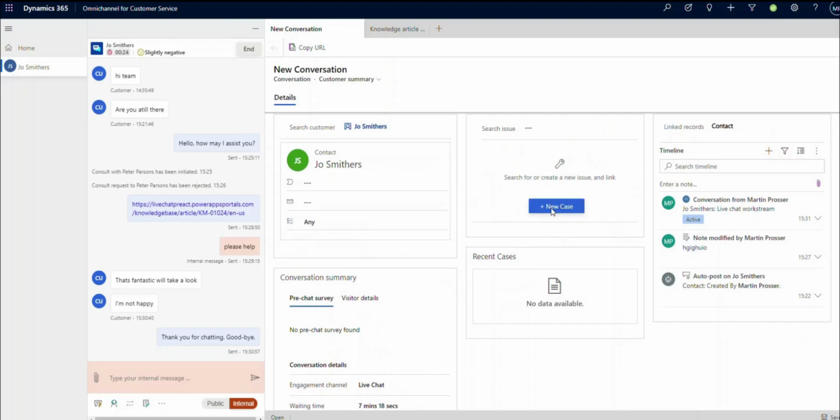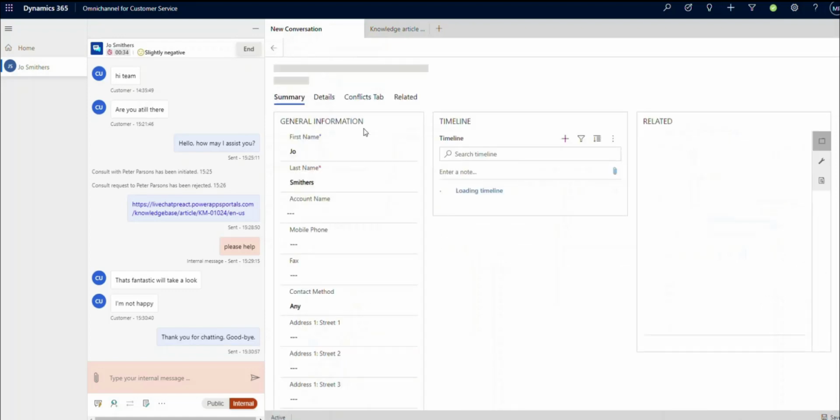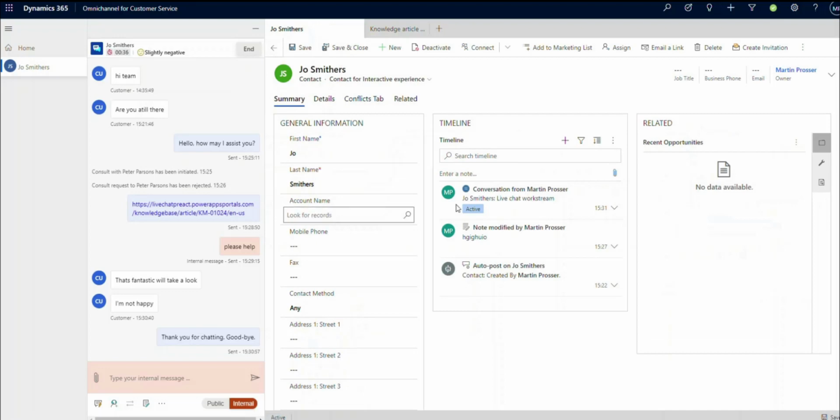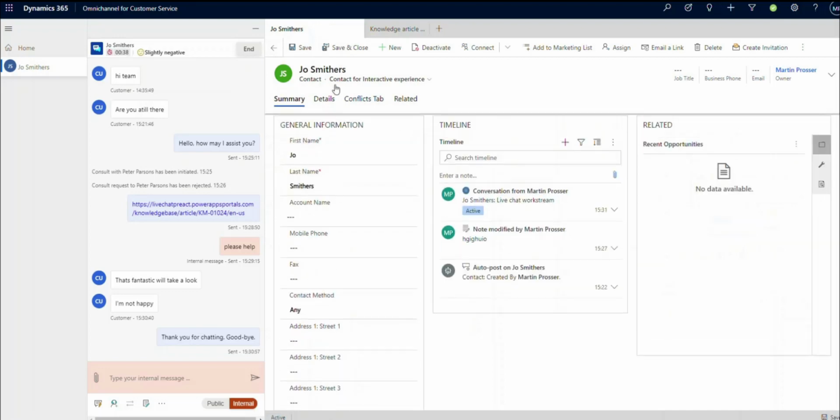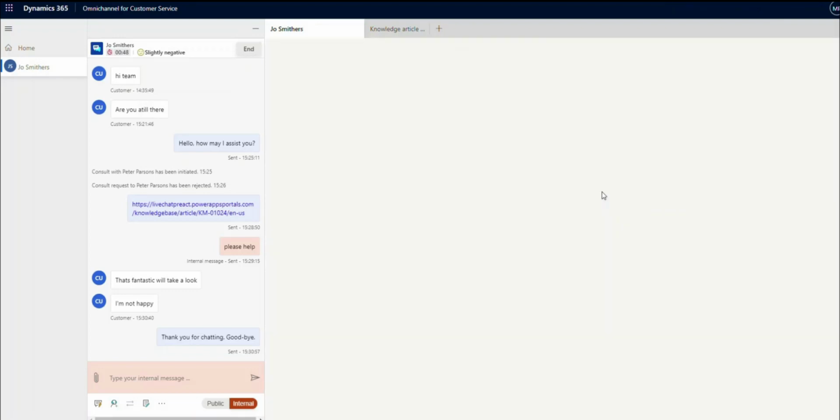If we do that, we just get a case created in the system. And of course, the conversation history is now over here. You can see we've got the timeline, and this is all the details against that. If I click into Joe, this takes us to the individual contact. Same as anything else in Dynamics, it's the contact form, and we've got the timeline. If anyone needs to look at this breadcrumb trail of all the phone calls and emails you've had previously, and they want to see the conversation that we've had, then we can click into it from here.